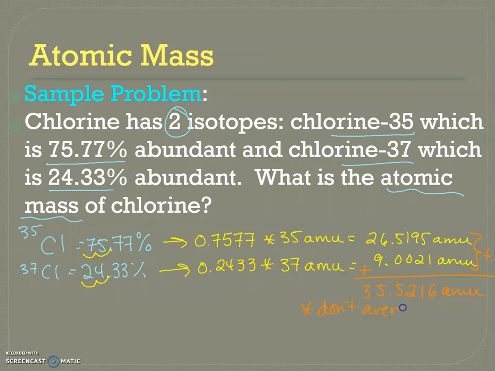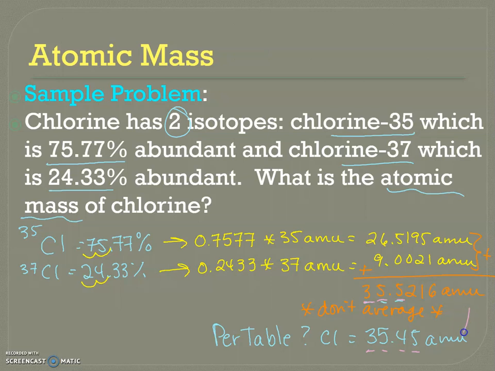This is already averaged. It's already weighted for that. And then you can check your answer on the periodic table. Okay, so hey, bestie periodic table, where are you? Let's take a look at chlorine and see what its mass is. Oh, it's 35.45 AMU. Well, I don't know about you, but 35.5 is pretty darn close to 35.45.